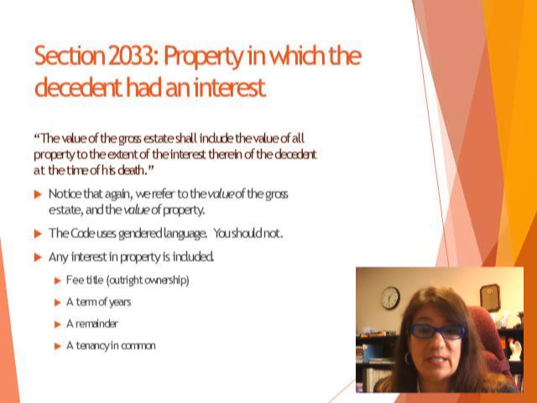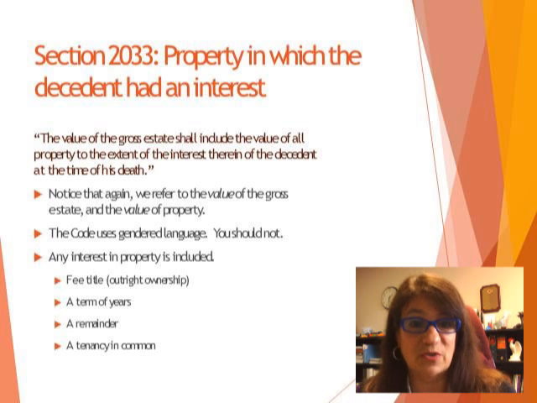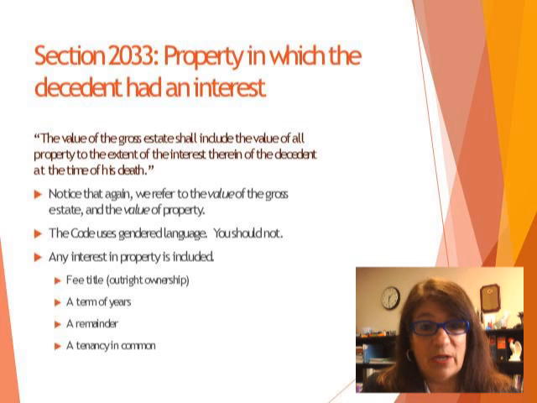The value of the gross estate shall include the value of all property to the extent of the interest therein of the decedent at the time of his death. So again, we're focusing on the value of the gross estate, the value of the property. Notice the code uses gendered language. It's old and it's not accurate because some decedents are women. You should not use gendered language just because the code does, but if we're quoting the code, we're going to quote the code.